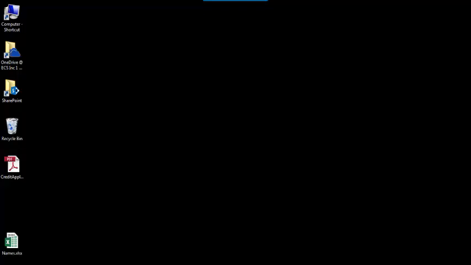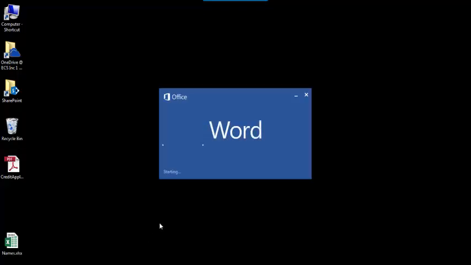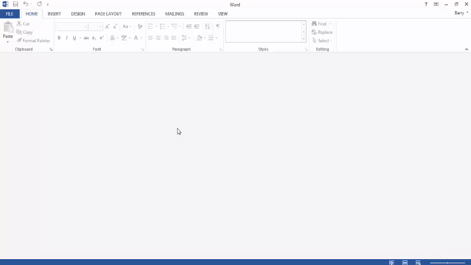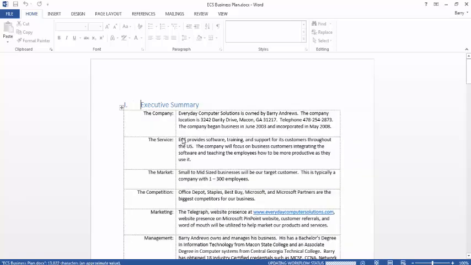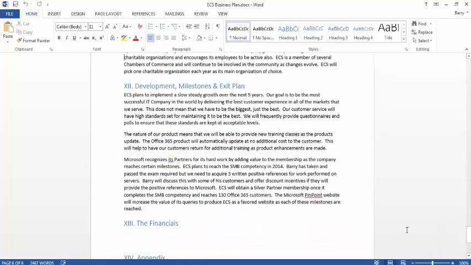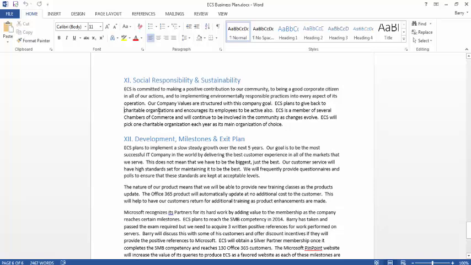To briefly go over to Microsoft Word, I'll open Word. This is how it opens. You have several templates that you can choose from, or you can go open up a recent document that you recently opened up. This is a rather large document. Here it shows welcome back. Do you want to go back to where you left off? And this takes me right to the location that I left this document at the last time that I was there. So, there are other features here.